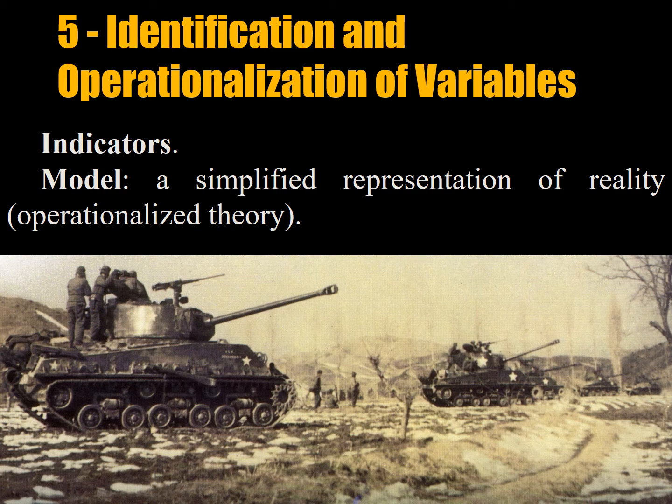You can't make that argument with a model. Models are deliberately unrealistic. They're simplifications, oversimplifications of reality, because we cannot comprehend the full complexity of the reality we're looking at, especially in the social sciences, which are so complicated and so reactive. So we call this operationalized theory. When theory has indicators added, and we've added measurements, that becomes operationalized theory.